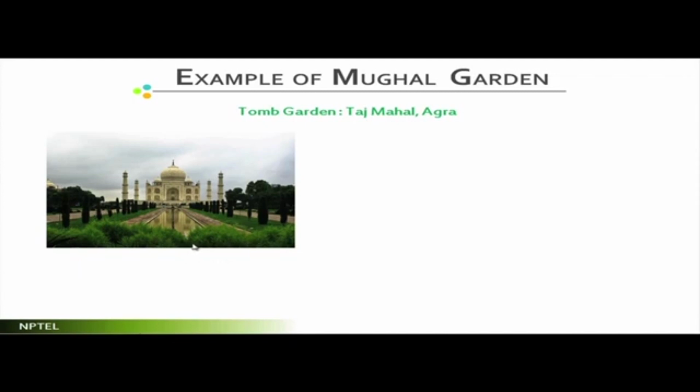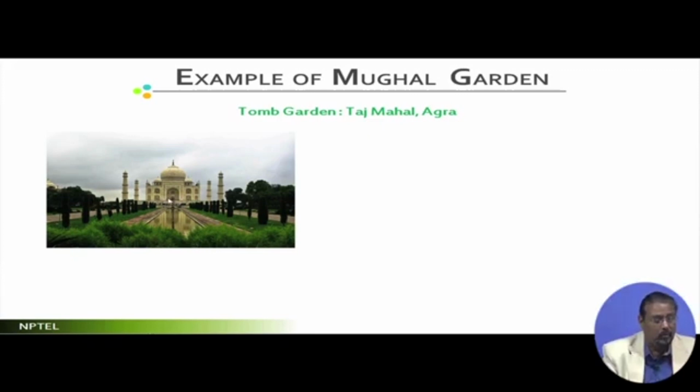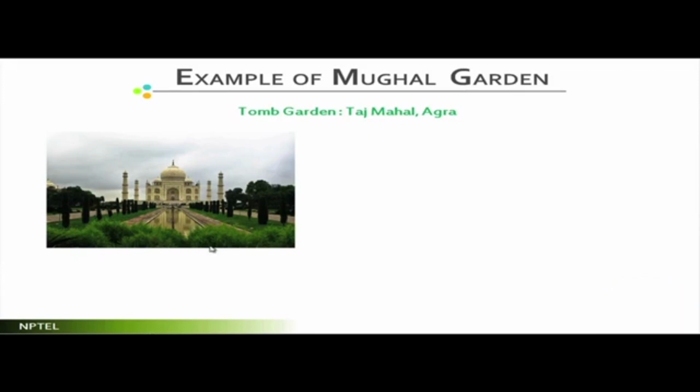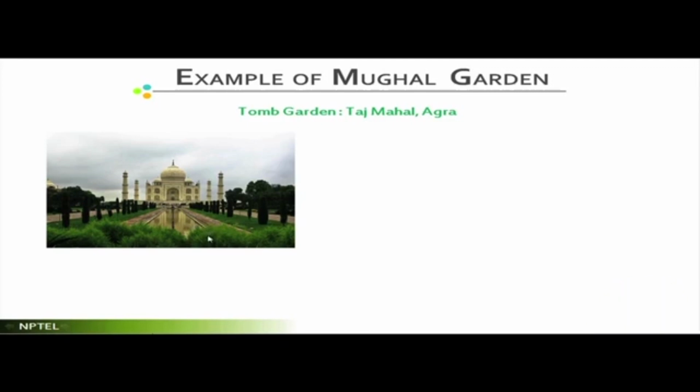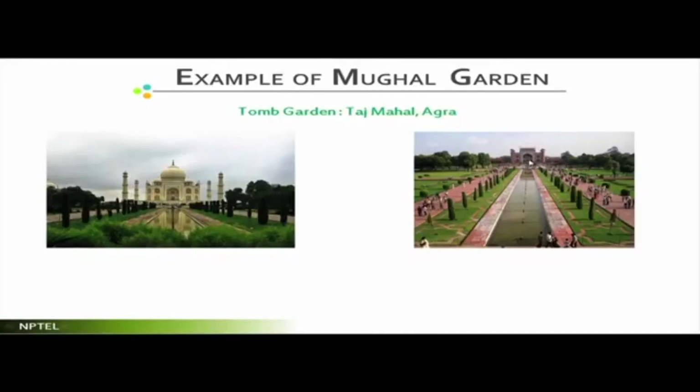In this, one interesting thing happens. The Mughal garden acts as a foreground to the structure, and the Taj Mahal has become beautiful. Everybody says the Taj Mahal is beautiful. I do not know whether it would have been really called beautiful if it did not have a foreground like this. So, sometimes to give an accentuating foreground, this kind of Mughal garden can be very, very useful. This is from the entry point.